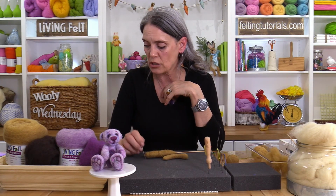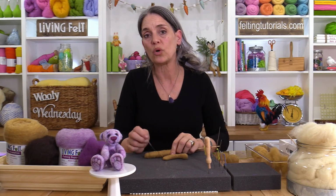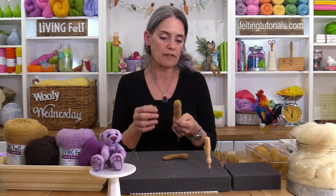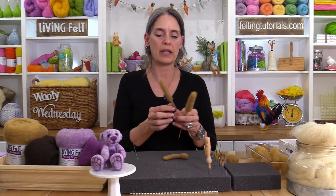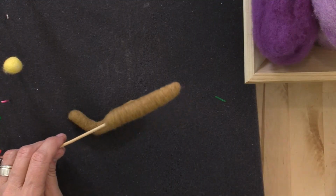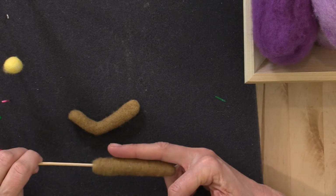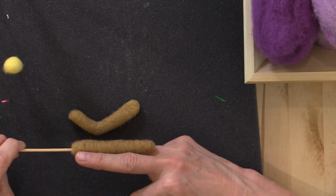Notice that what you don't hear is my needle hitting the foam. We don't need to hear this when we're working on such a small piece. We should just be going into the wool, not into the foam. So think of that middle as being a guide for you, okay? So you're gonna keep working on your corn dog leg until it's a little more shaped like this. It's kind of like my big finger. It may be a little bit bigger in parts than, personally, my middle finger.